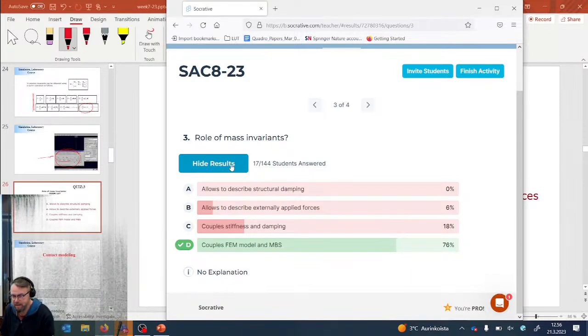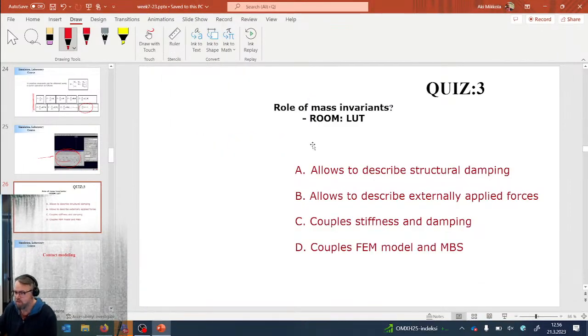So what happened here? Let me take myself back here. The role of the mass invariance has nothing to do with damping. It's all about the inertia force. It's not actually describing externally applied force. It's not describing structural damping, but it couples the description of deformation and multi-body system dynamics. So that's option number D.